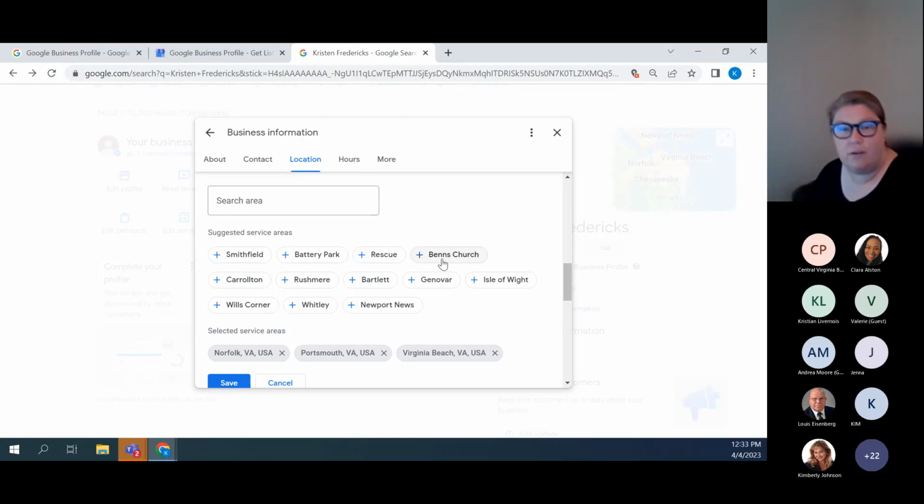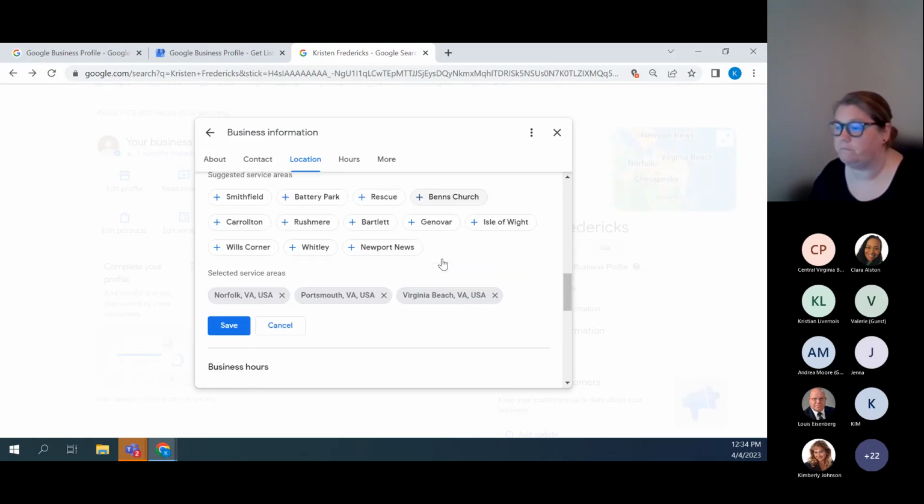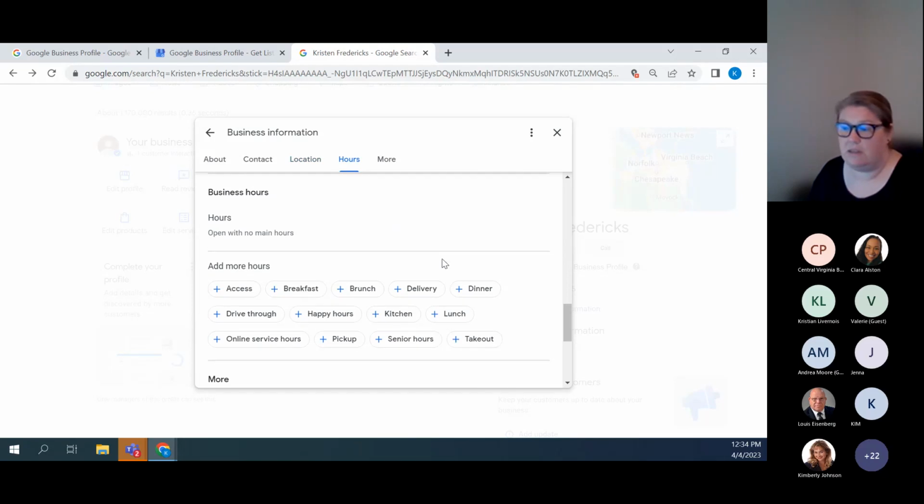I love the fact that it's trying to offer suggestions. I would certainly take them because Google knows what Google wants. So you can put a lot of those things in here. If you don't happen to actually service something, don't put it in here because it also dilutes your profile and your main business. So if you know that your core businesses really focus around these particular areas, this is really your service area, just go ahead and leave it at that. Because you certainly don't want to dilute your service areas that you have, especially when it starts to rank them in there.